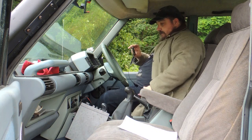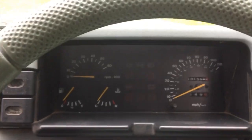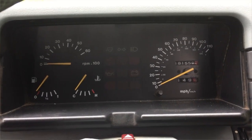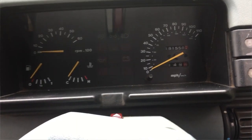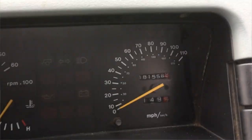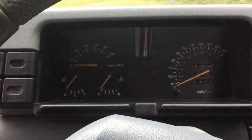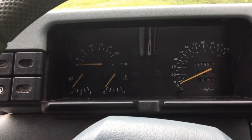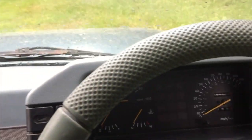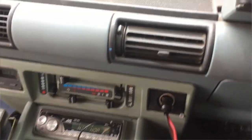So on the inside, being an older Land Rover, it's pretty basic. You can see we have the basic speedo, rev counter, fuel and coolant. That's about it really. 181,000 miles on this one. You'll probably notice the instrument binnacle is identical to a lot of BL products of this period, Maestros and I think the Metro. We have volume up and down, though obviously that doesn't work on the aftermarket radio.